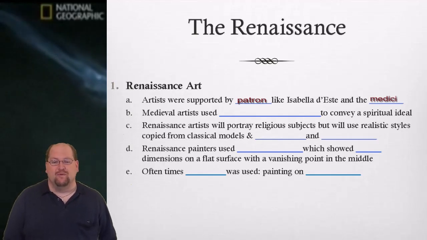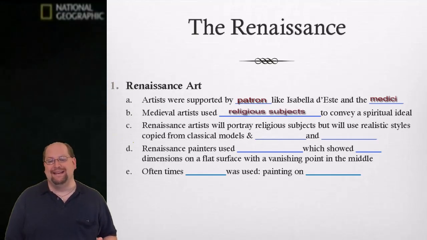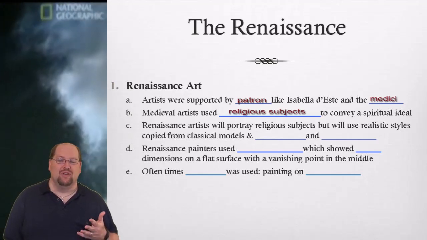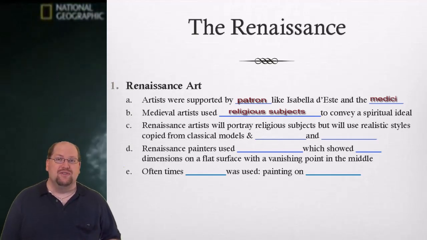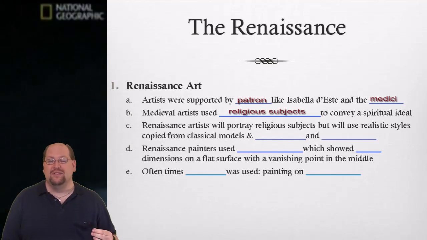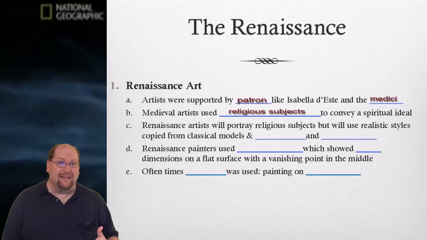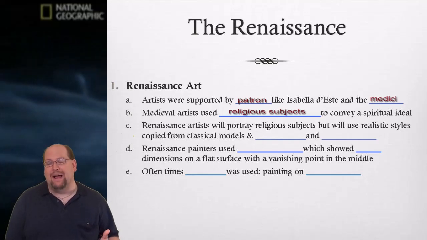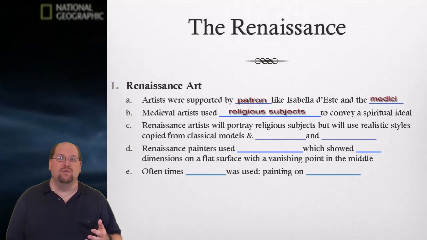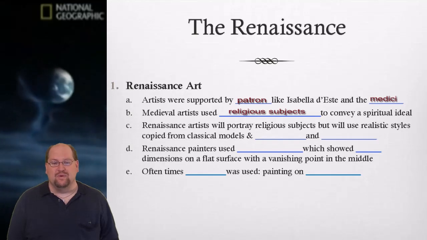It was common for medieval artists to use religious subjects to convey spiritual ideas and ideals. Looking at religious images to portray some sort of religious lesson or story was common. So that's why we see a lot of artwork in churches, especially in Florence and all around Italy, where we see the Sistine Chapel or the Last Supper, statues of David. A lot of religious characters that we've seen from the Bible. Religion was a good muse, or an inspiration, that a lot of artists used. So we're going to see some of those today as we look at some of the art.